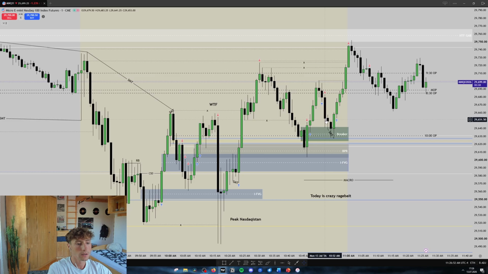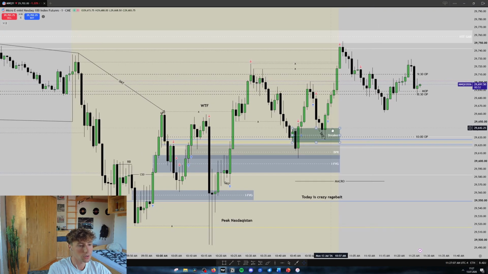Once again, in my opinion, too deep a retracement into the breaker. For me, not really necessary. I mean, we trade so much in here at the 10 a.m. opening price. So I don't really get why we traded all this way down, but I guess it's just, yeah, high resistance, and that's what we just get on a no news Monday.